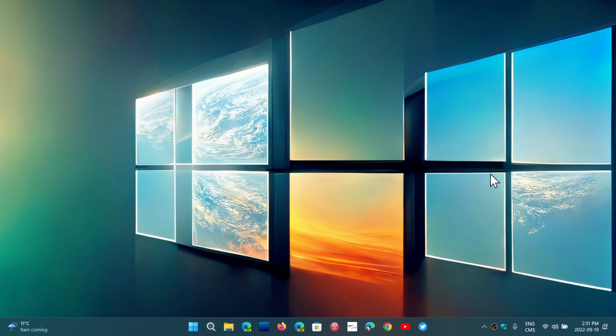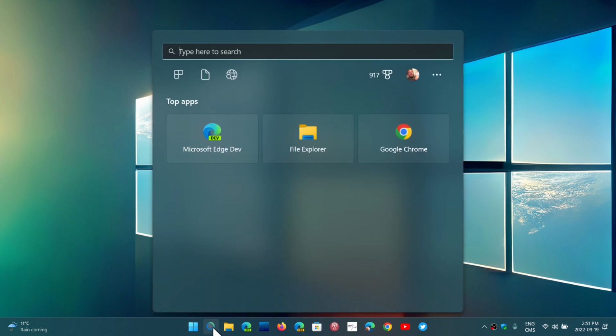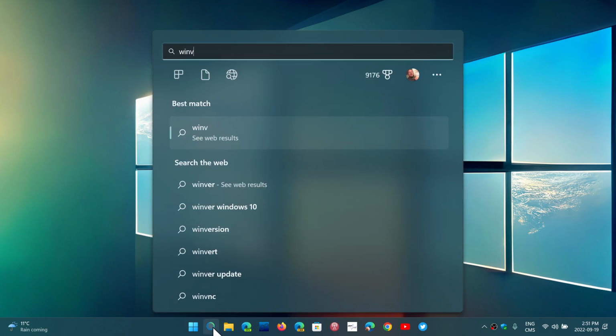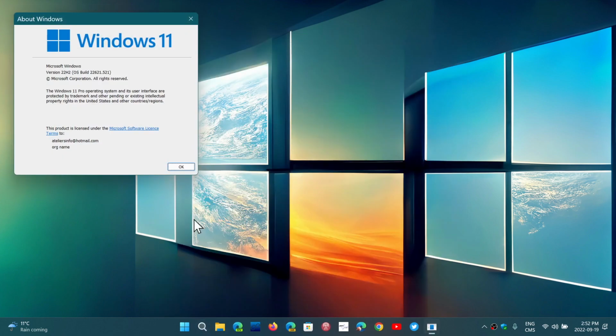Welcome to the Windows Computer and Technology channel, and for those that are already on 22H2 on Windows 11 like I am, of course you went through the Windows Insider program like I did. One of the things that you should actually remember, make sure that it is done, is to have the check mark to unenroll from the Insider program once 22H2 is officially available. For those that are curious and want to have 22H2 right away, you can do it today by enrolling yourself in the Insider program in the release preview.